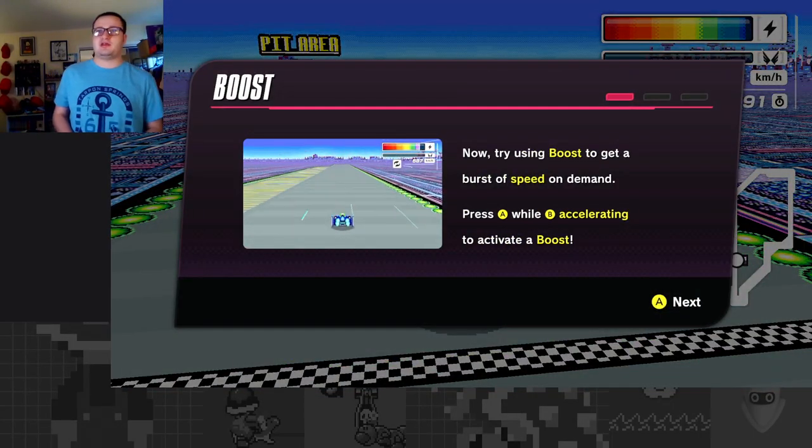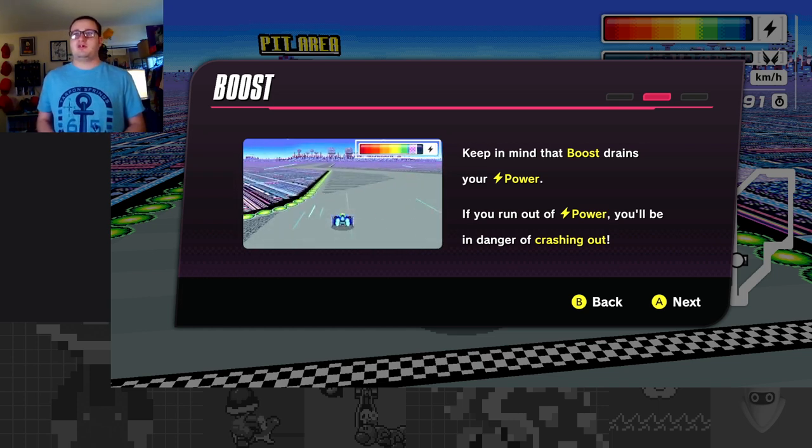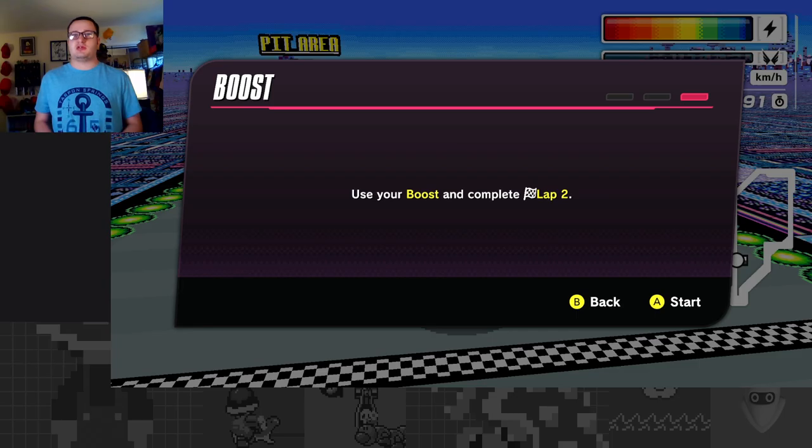Now try using boost to get a burst of speed on demand. Press A while accelerating to activate a boost. Boost drains your power. You run out of power, you'll be in danger of crashing out.